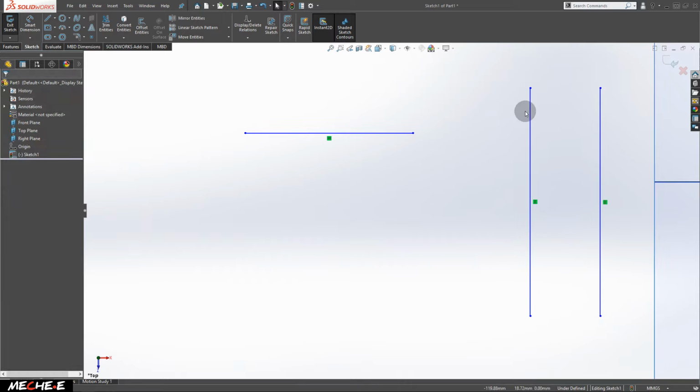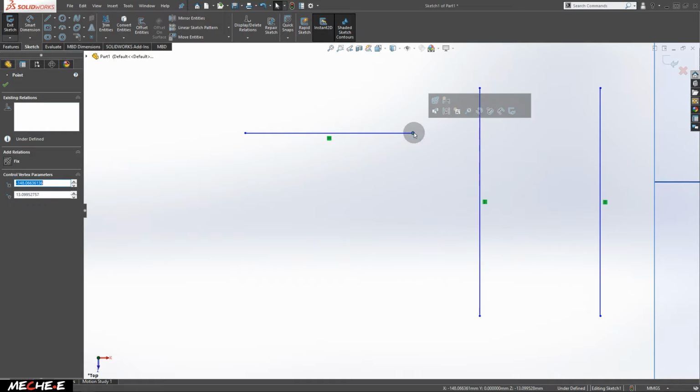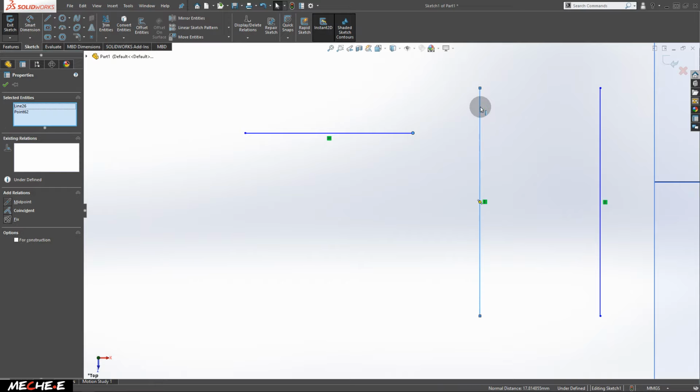Now, if you want to merge this line and this line together at this point, you can do that by clicking the point here, holding down the Shift key and clicking another line here to select and highlight both entities. Under the Add Relations section, this time you want to use Coincident.